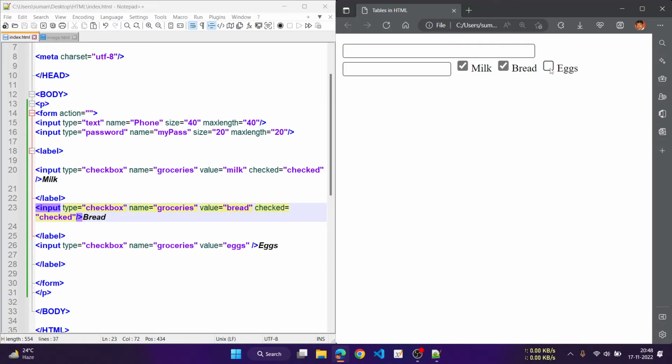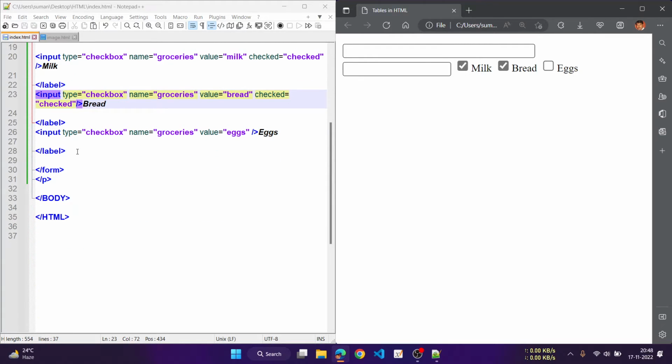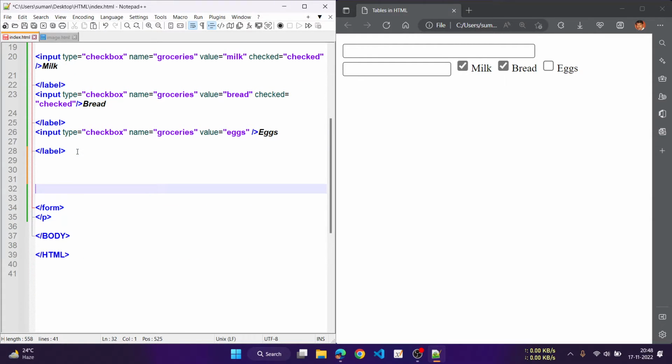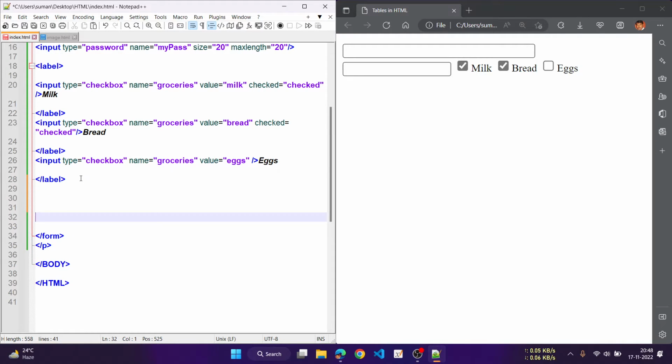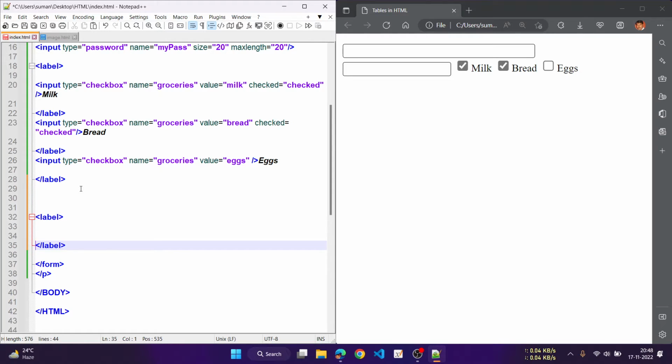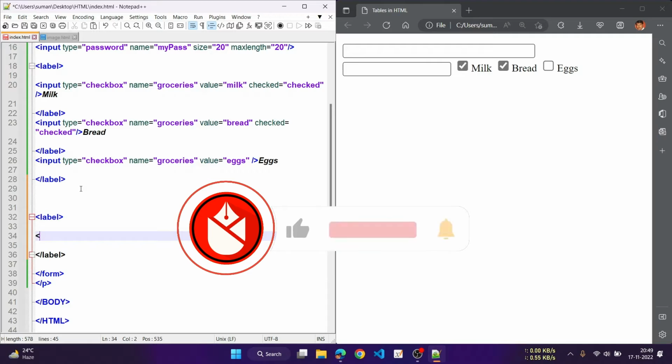Suppose once again we are providing the radio button in the practical way. So here after the checkboxes we need once again the label tag. So here we are typing label and end of label tag, and after that once again the input.